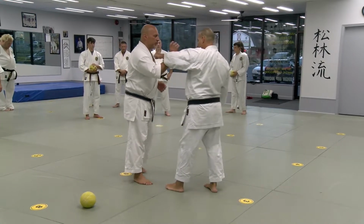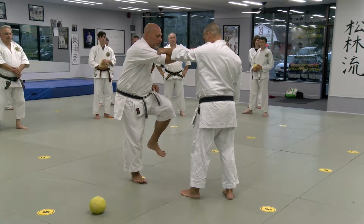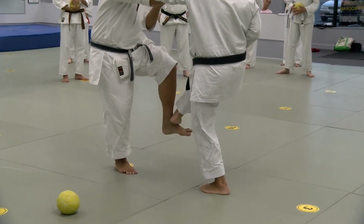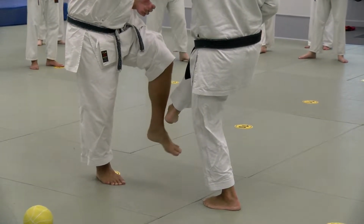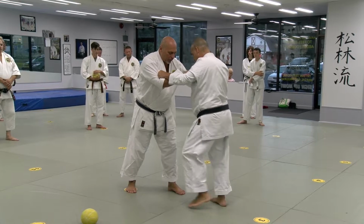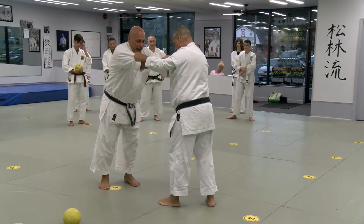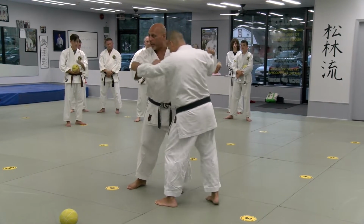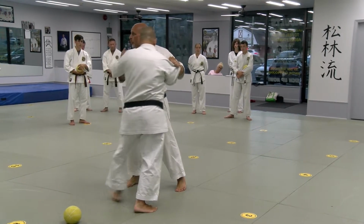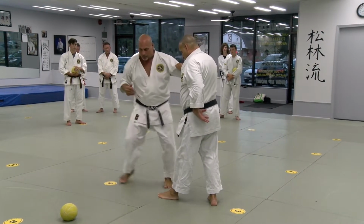Some people have difficulty with that ankle block. If you notice, when I'm kicking in, Sensei Rick's blocking the ankle. If you notice the position of his foot, he's getting the bottom of the foot on the top of the ankle. So if we were gripped up in this position here, they'll keep you the same foot forward. And I came in and I placed my foot in the same position, and I had some kazushi, or breaking of the balance in that direction. You see how I can execute this as a throw. So it's the same foot placement that we do in that application.